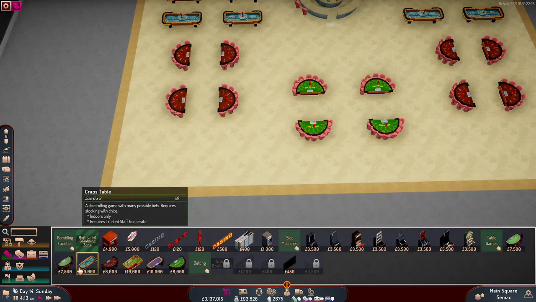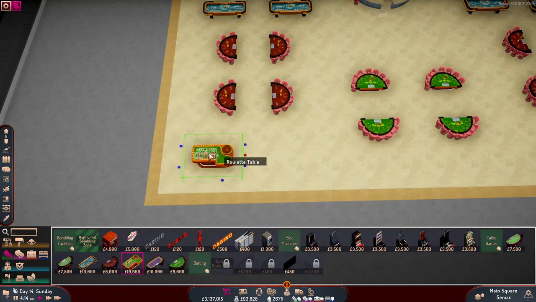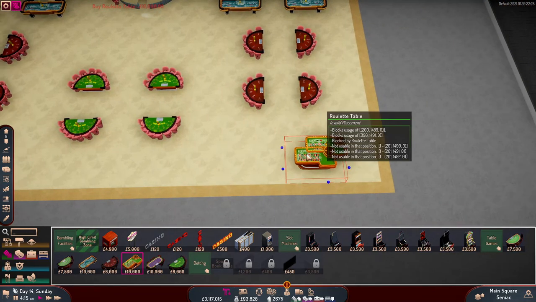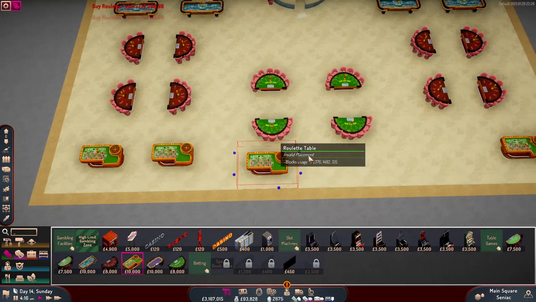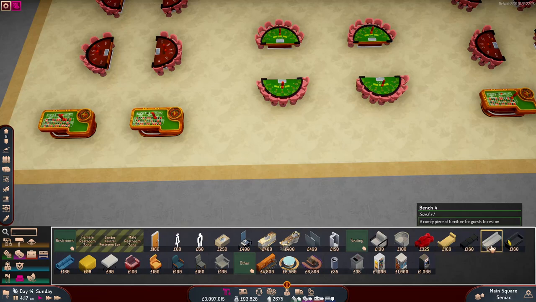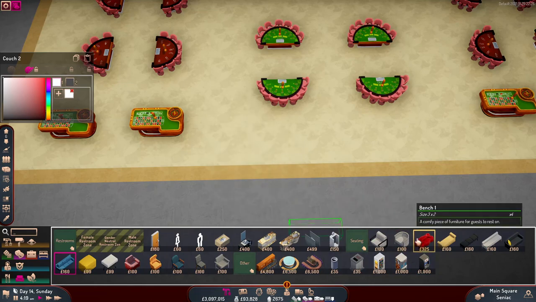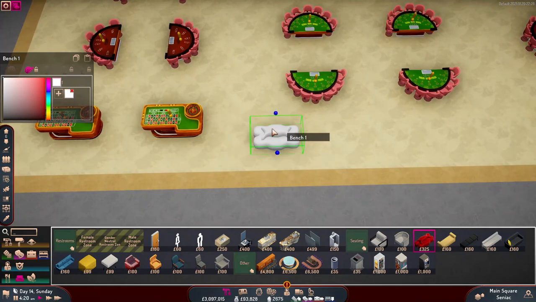We're going to get some additional roulette tables in. We just have to. There we go. And then some comfort stuff anyway. Let's get some of these big sofas in. We'll go for the white ones again. Or do I go, no, we go for the double-sided ones.